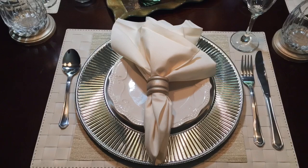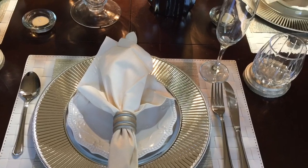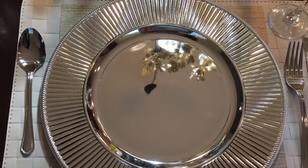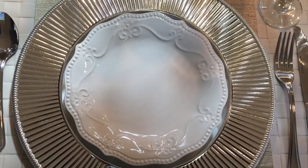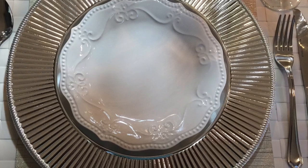About this place setting — I wanted to create different layers. The ivory vinyl place mat I already had and that came from IKEA. This is actually a piece of cardstock paper; I just liked the design of it. I purchased it from Michaels — it has a rustic wood look but also has some shimmering gold and silvers in it. The charger plate also came from Michaels; it's a pewter color and the ridges around it were such a nice design. I purchased the plates on top from Walmart — I was looking for ivory and these were perfect, and I love the design going around the edges.